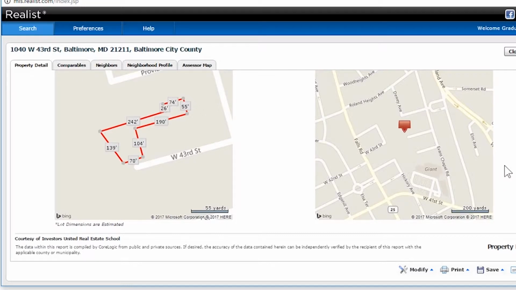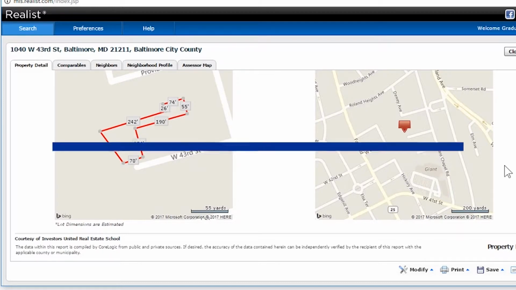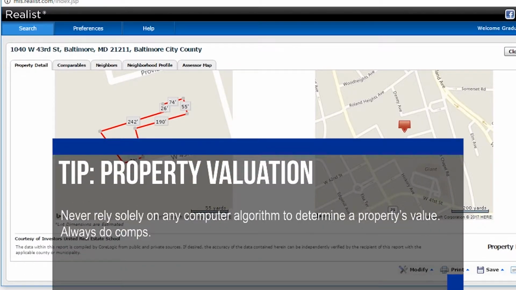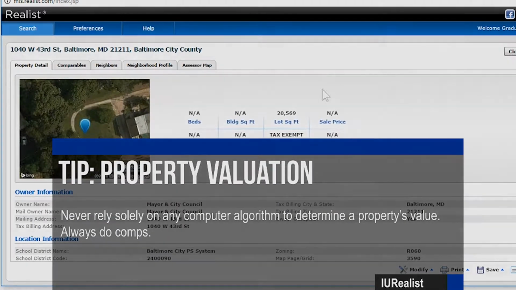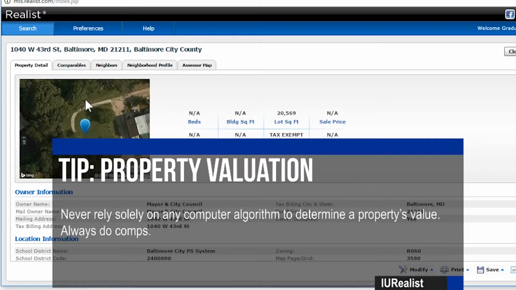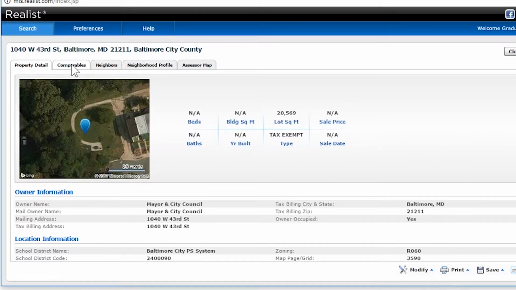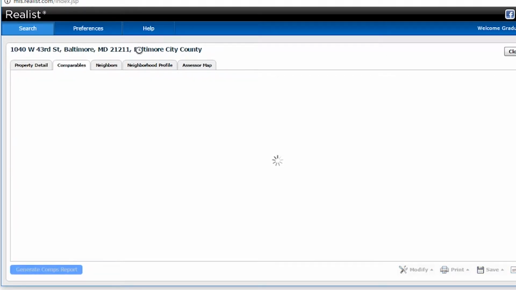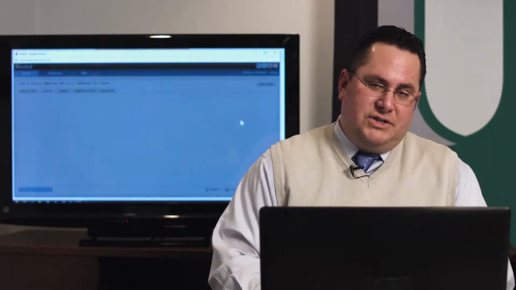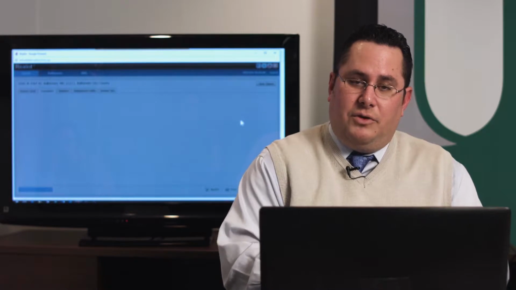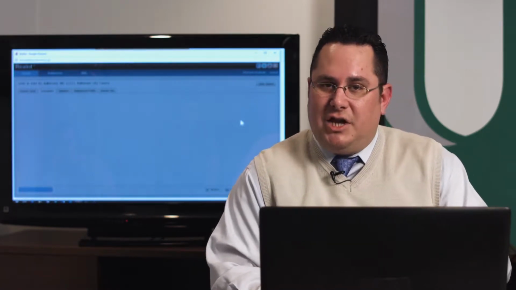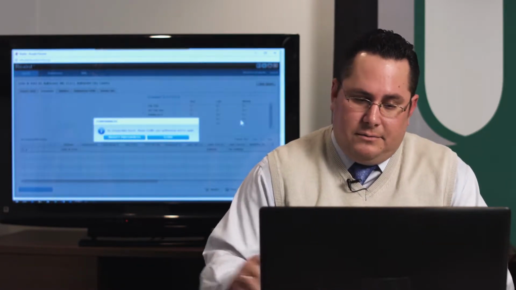And if there was any foreclosure information, mortgage information associated with the property, that would be provided further down. So from here, we can also do comps or comparable sales. You click on the comparables tab found here at the top, directly below the subject property address. There's natural default settings that are created within the program. So you may have to change or adjust them, and we'll go over that now.